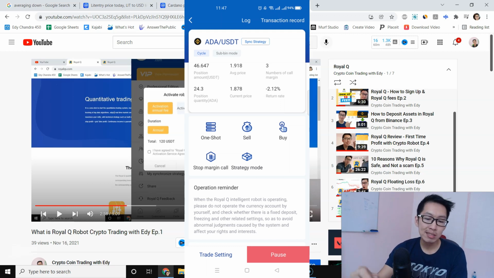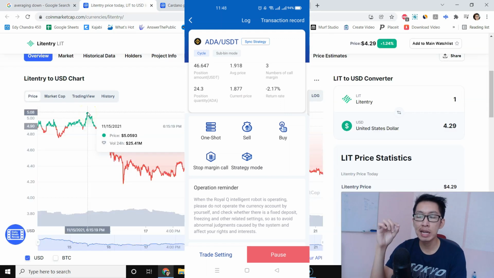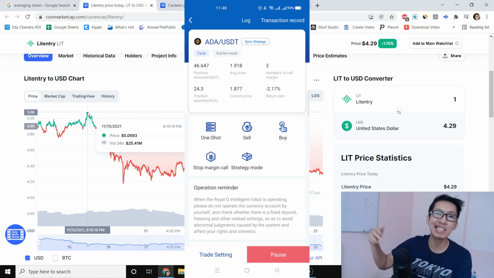Now the first button, you can see there is one shot right there. What does one shot mean? If you click on it, it basically just takes profit and then it stops. It will not do any trade. It will not do any buy. It just takes a one-time profit and then it stops. So that's what one shot means. If you click on it again, it will become cycle. You can see right there is cycle. So cycle means if you take the profit and the price goes down or goes up again, it will buy. So cycle means it's continuously doing the trading. So that's what it means.